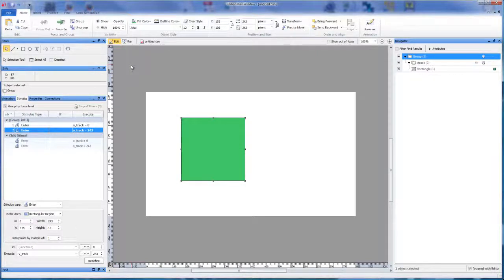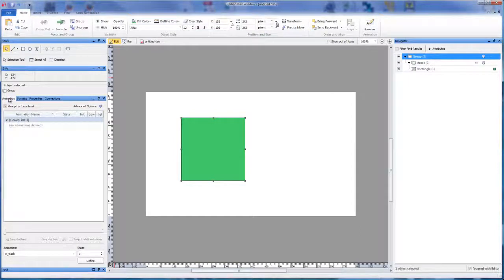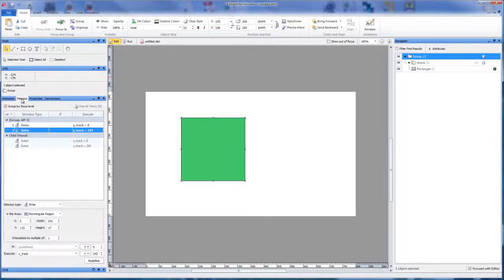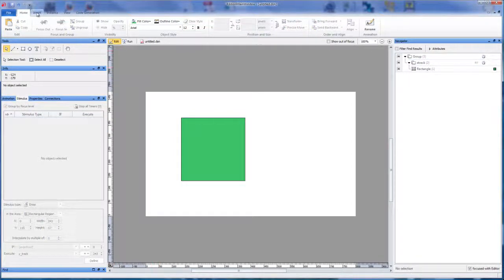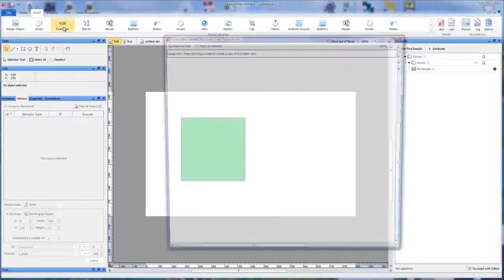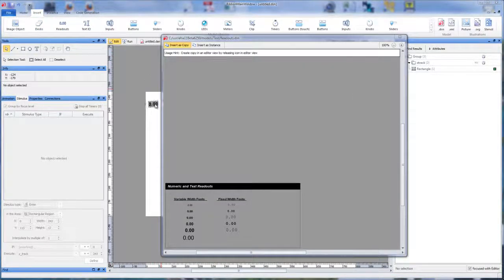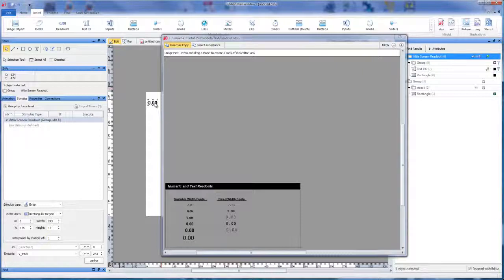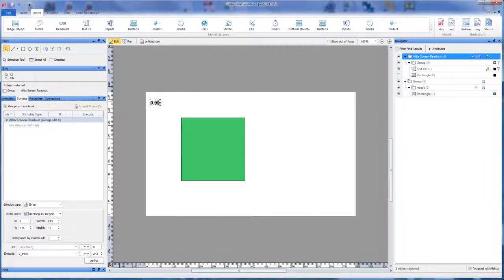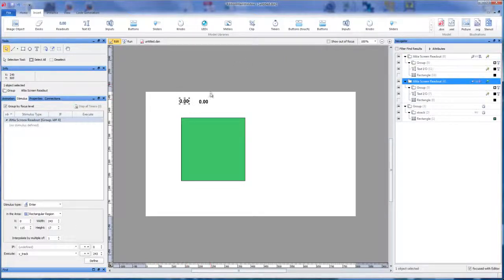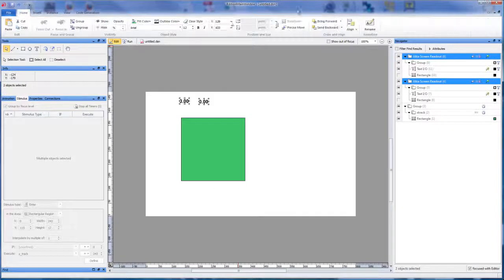Alright, now I could go back to the animation pane and type in Y track, but at this point I think what I will do is actually bring in two readouts. These are just simple text outputs. They have no input. I'm just going to copy and paste two of these here, and so they look a little prettier, go to the home ribbon and align their bottoms.